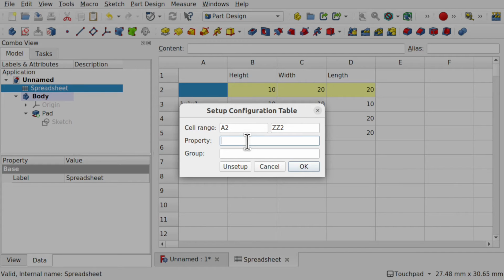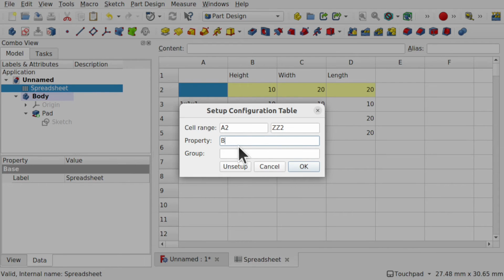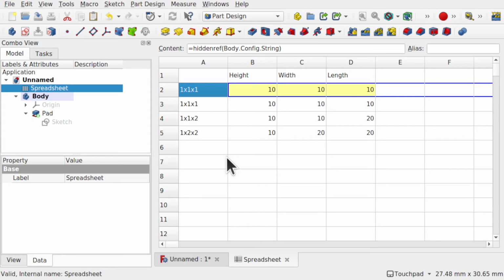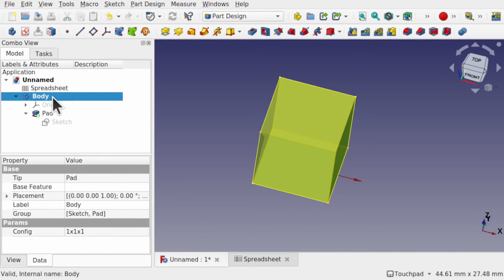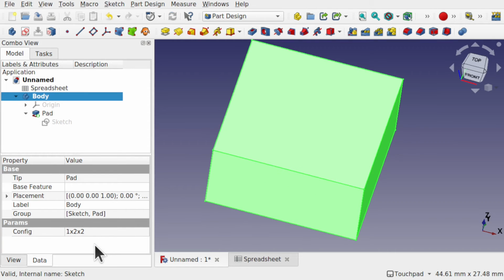Now when we add this, instead of putting part, we just use body. You can see body has come up, body dot, and I'm going to change it to config this time, just to show that we can use different labels in there, and we'll do config.params instead. That's okay. So that's in there. If we look at the body, we got this config here, and we can drop this down and now change this to whatever we want. So straight away that's working.